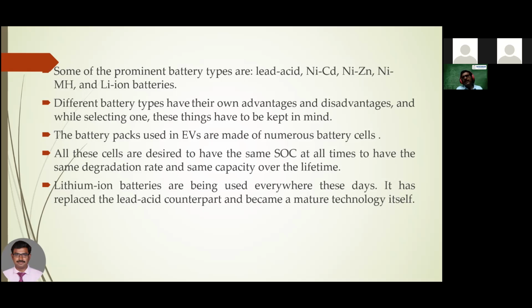At the same time, many cells are connected in series and parallel, as in a PV system. According to your requirement, 48 volt, 36 volt, 110 volt, whatever voltage you require, can be used here. We need to maintain the SOC, the state of charge level, of each cell. The ratio of how much it holds to its maximum is the SOC, and based on that we select the battery.